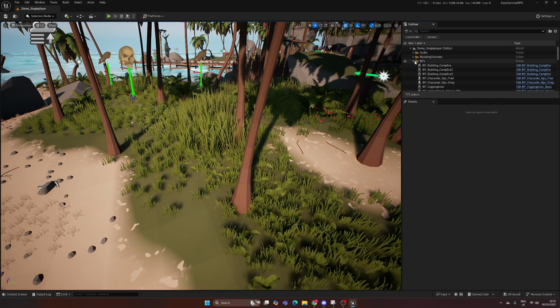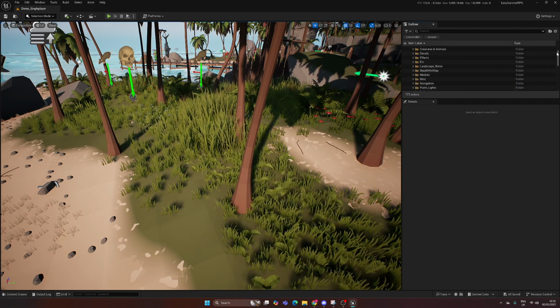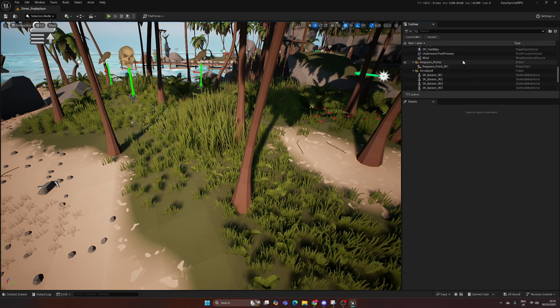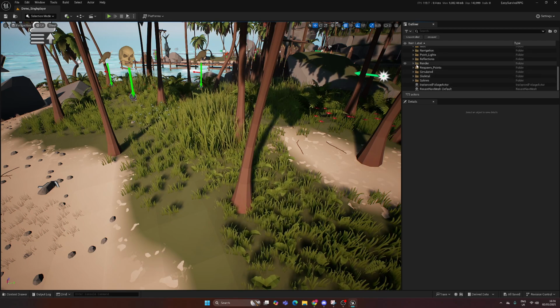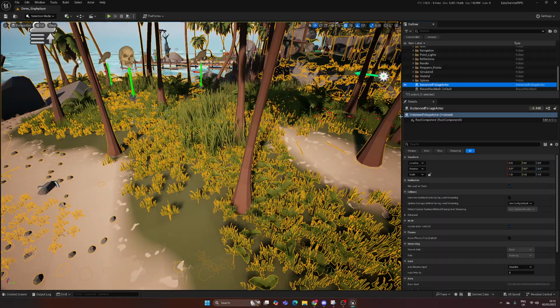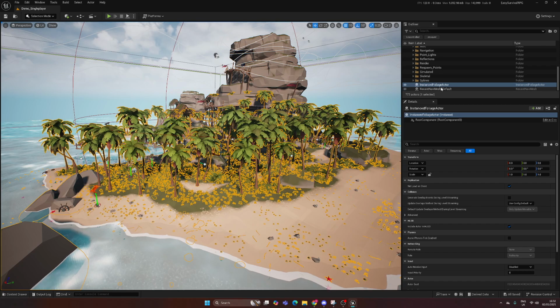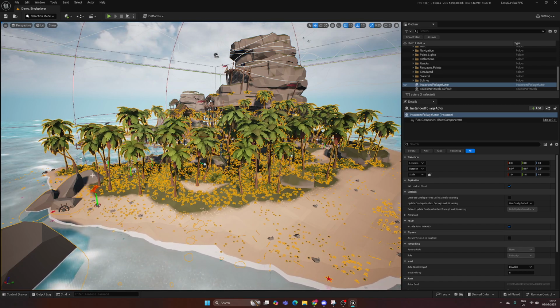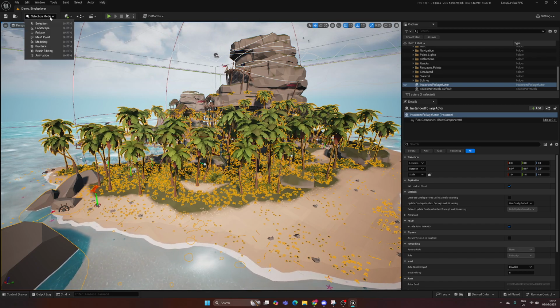Easy System's interaction system references the instanced foliage actor directly in a bunch of the code on the components of those interactable actors. So we're going to keep that there, and we're going to attach the stuff that we create via PCG to that actor. But first we're going to remove all of this stuff that already exists.